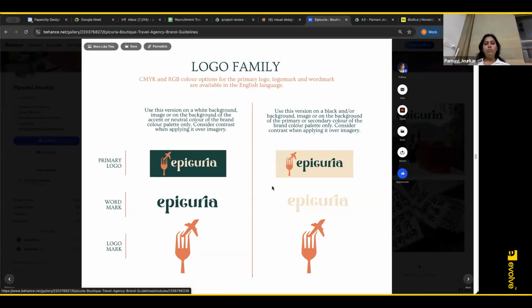So the competitive research I told you is a very good insight for anyone to add in the branding project. If you want to add that, that is one thing. Apart from that, what was the clear mission, vision, and the personality, tone of voice? What is the brand positioning? That is very important. There are hundreds of brands out there. For example, Burger King is there, McDonald's is there. What is making Burger King stand out from McDonald's? Brand positioning is a very good designer touch or strategic touch you can add.